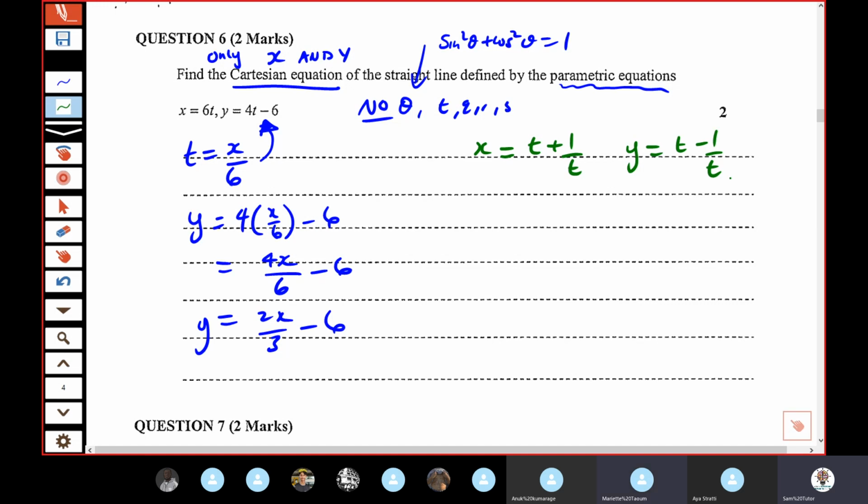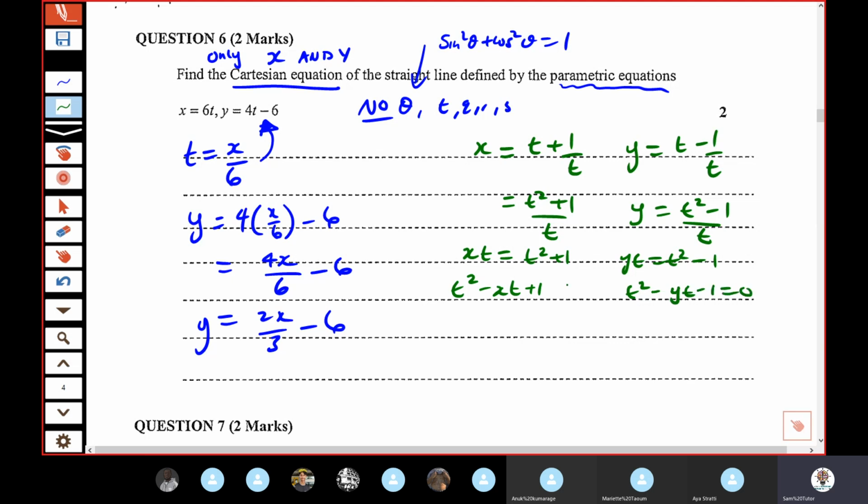Would you make a common denominator for both? I like it. At least she starts something. Here we go. And then if you times by t to the other side, and then bring it over, you have a quadratic. Let's just keep seeing what she's saying. t squared plus 1, yt equals t squared minus 1. Now what? You'll get a quadratic like you're saying, t squared minus xt plus 1, and t squared minus yt minus 1. And then you make them equal each other.